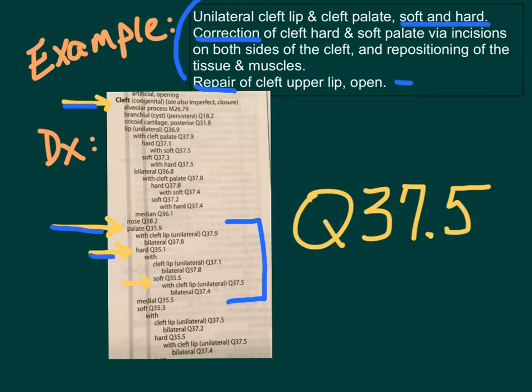So we will go to hard with soft with cleft lip unilateral. This leads us to Q37.5. You can actually take the other subterm. You could actually go to cleft palate, soft with hard with cleft lip unilateral. We'll get the same code.